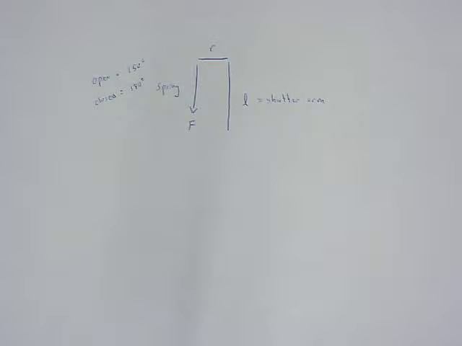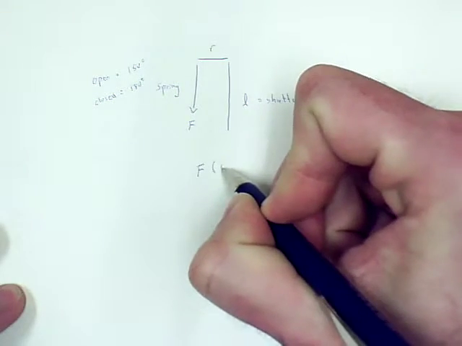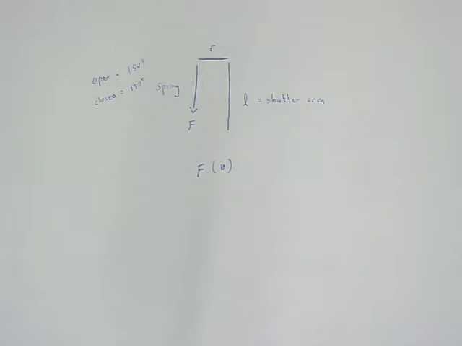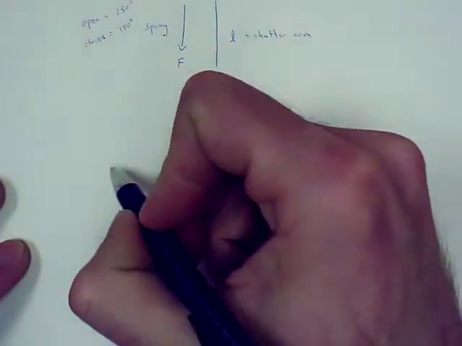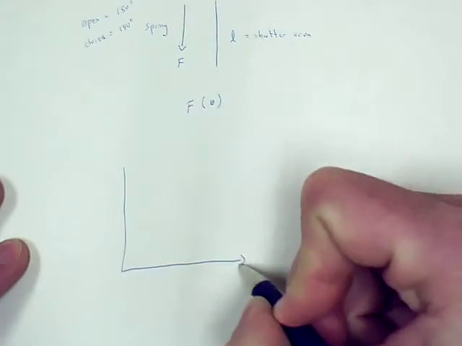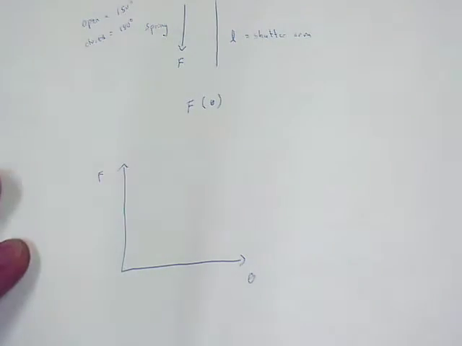The first thing we're going to do is model the force as a function of the angular movement, that's our force F(theta) as a function of theta that you'll see in the overview document. In order to do this, we're going to have to create another plot like we did in step 1. This time, however, we're looking at not the relationship between force and the change in length of the spring, but force and our angular position. Now, where do we start? There are 2 things that we know. The first thing is we know what our open and closed positions are. We have it right here, 150 and 180 degrees.